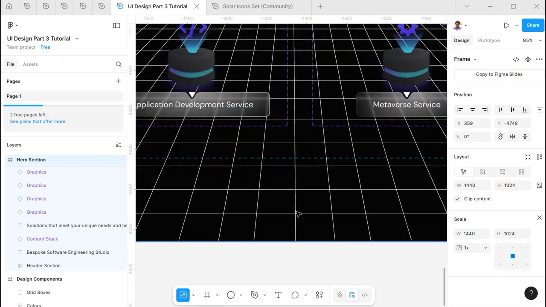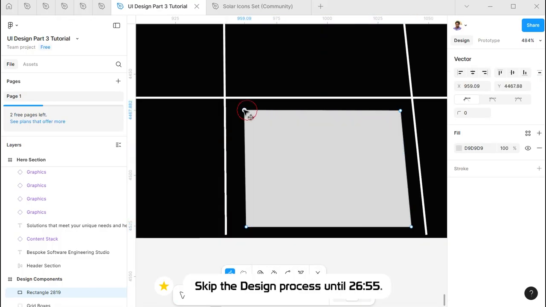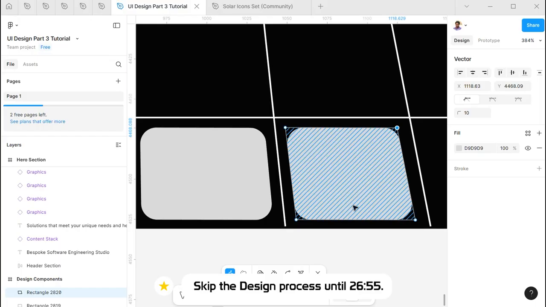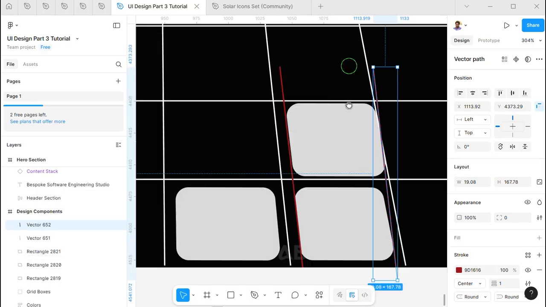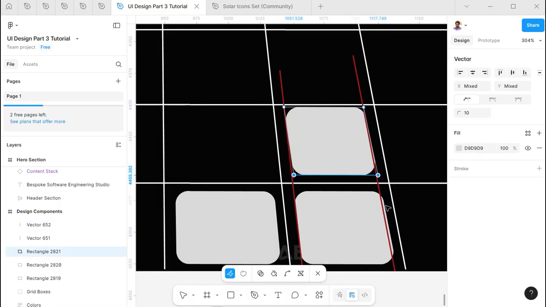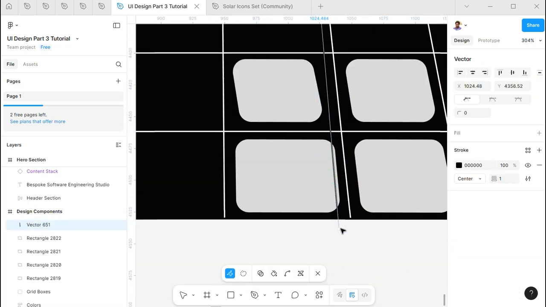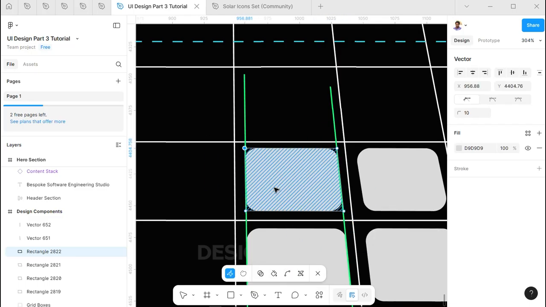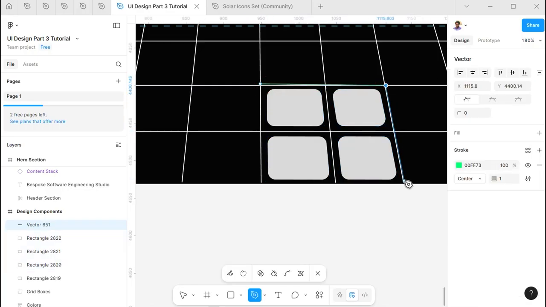According to this design, this is the middle section, so I will just create the 4 boxes. Now I will also create a background for these 4 boxes according to this grid design.